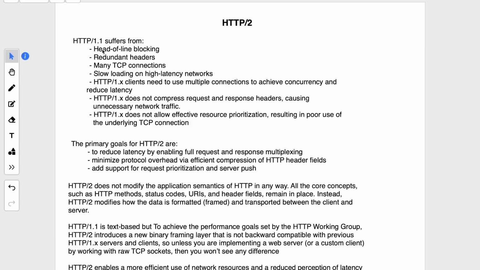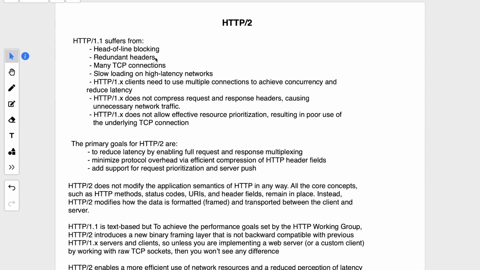So let us start. As from my previous video, you might already know that HTTP1 suffers from several issues. One of them includes head of line blocking. As you know, for every request, HTTP1 creates a TCP connection, right? On a connection, only one request can be sent at a time. For example, if HTTP1 wants to use a connection to send multiple requests, it needs to wait for a request to complete before sending another request. It cannot send multiple requests parallelly on the same connection. If it wants to make multiple requests parallelly, it needs to open multiple connections as well.